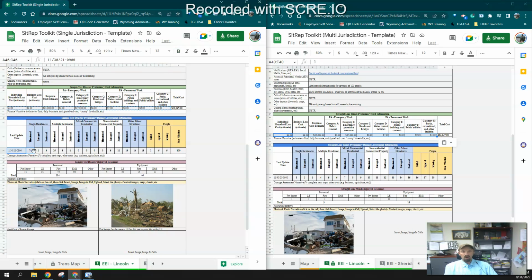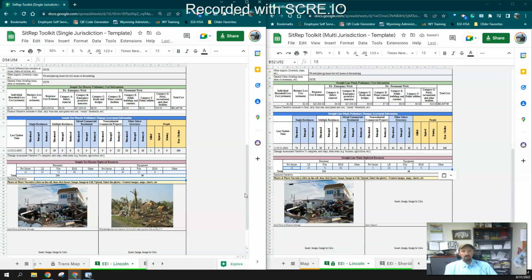Zooming in, zooming out. And so again, we only want to grab the gray data entry tabs. Any of this white stuff is auto-populating. So we'll just grab this line here, put it there. We'll grab this line here, put it there. Right? If they had resource narratives, we can pull those in there as well. The photos, you can do a couple of things, right? We need to have these photos essentially inserted in here, not just copy and pasted.